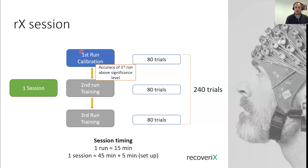are used to calibrate the system. What is the difference between the calibration and non-calibration mode? In the calibration mode, the system is delivering the feedback, so the avatar is moving and the FES is activated always, not related to the patient's performance. Maybe the patient is looking through the window, but in the calibration mode, the FES devices are always activated, right? So we recalibrate the system every day to adapt the classifier of the recoveriX software to the new changes that the patient has in the brain.